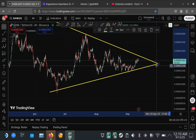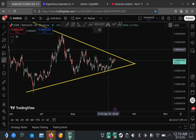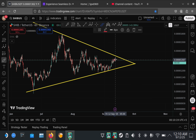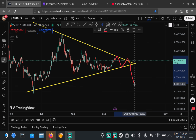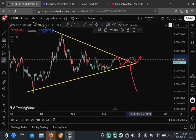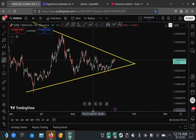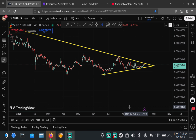So 1st of October, okay, we have 21 days to see what SHIB is going to do. Now it could be super boring as we speak right now. So I do see a little bit of a push again to 1351, and if you're going to get rejected from here, of course you could come down again, bounce off, come down, and then eventually pop to 1029, or you could actually break above here and move towards 3000 levels, which to me is because of the fact that we have this sideways movement and a sideways triangle.